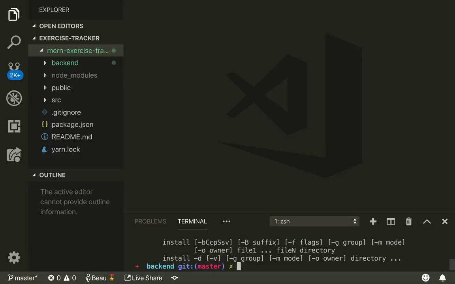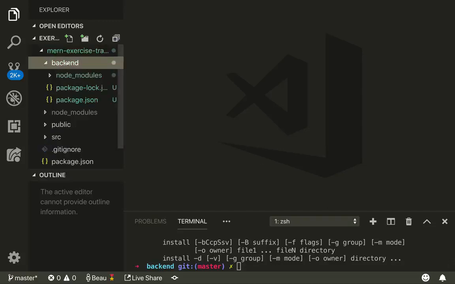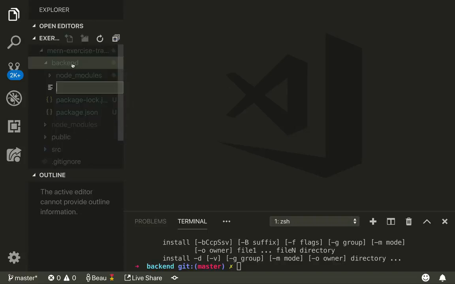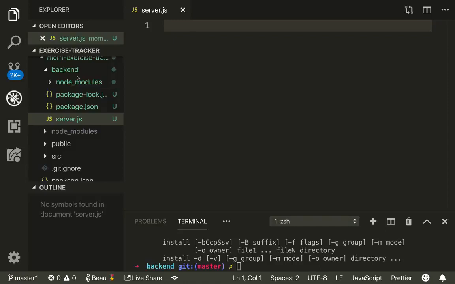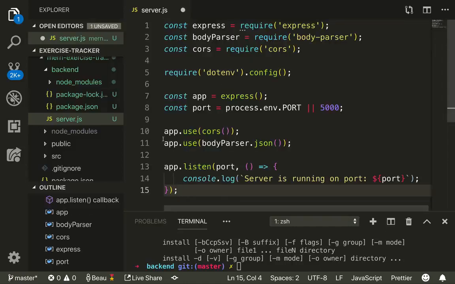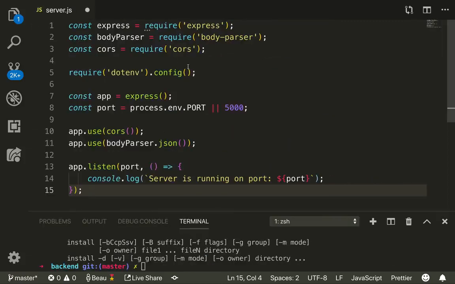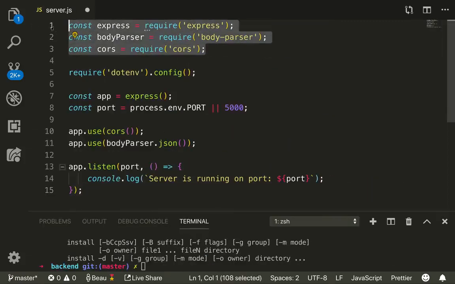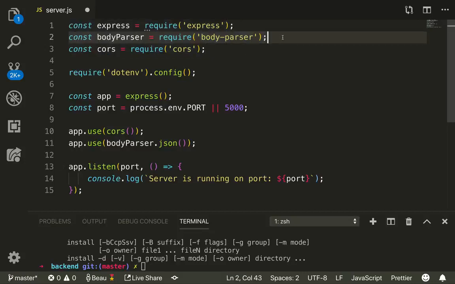So now it's time to create our server. So inside the backend folder, I'm going to create a new file called server.js. So I'm actually just going to paste in some code here, and then I'll talk about what the code is. So first, we're going to require all the things we're going to need. Actually, we're not going to need body parser.